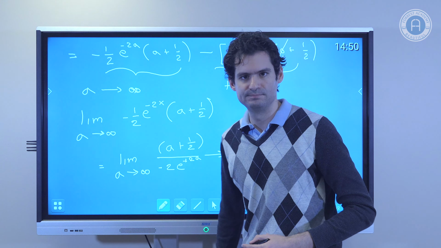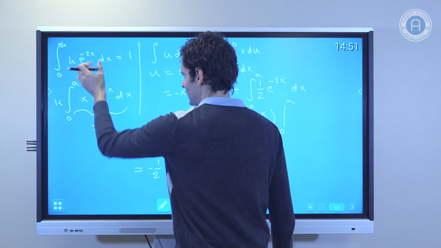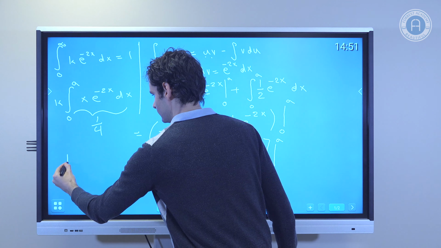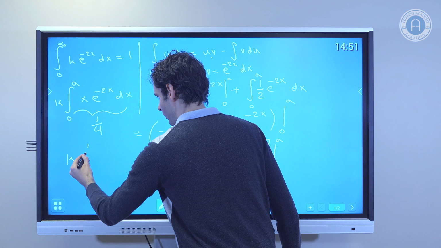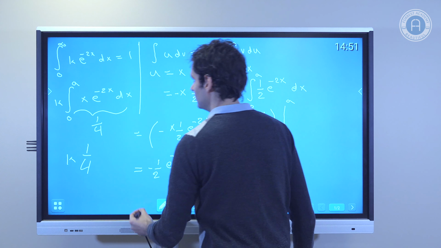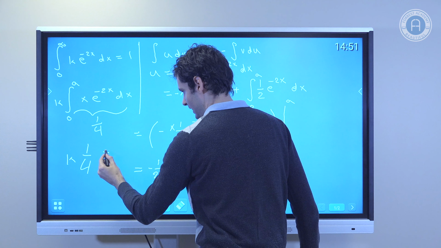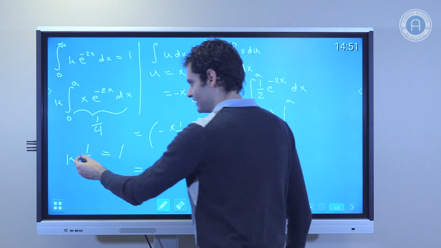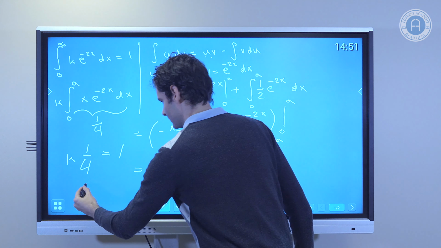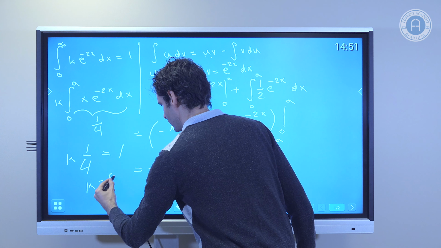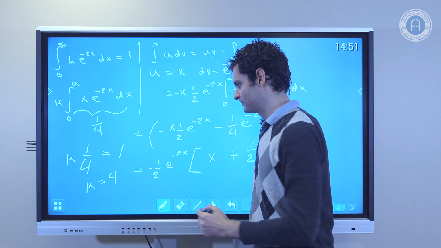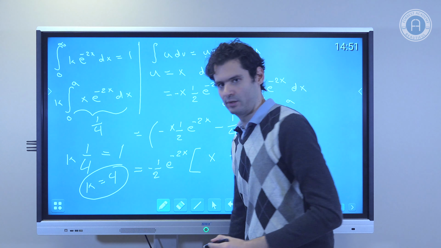Now the original problem stated that the integral is equal to 1. Well, the integral itself, pulling the k out since it's a constant, we can do that, is just 1/4 multiplied by k, and we're told that has to be 1. So the only way this works is if k itself is 4. If k is 4, then of course 4 divided by 4 is 1, and that's what we want. So the answer is 4.